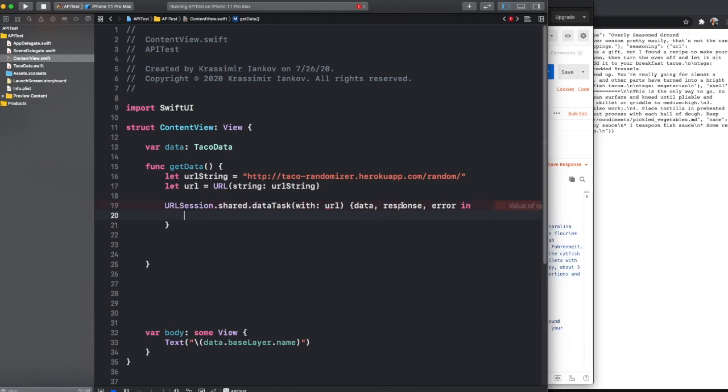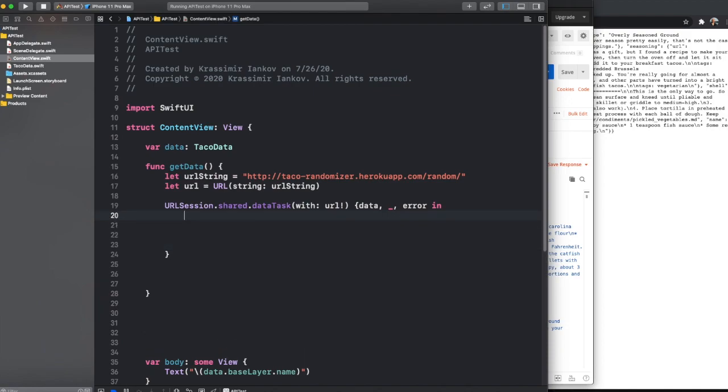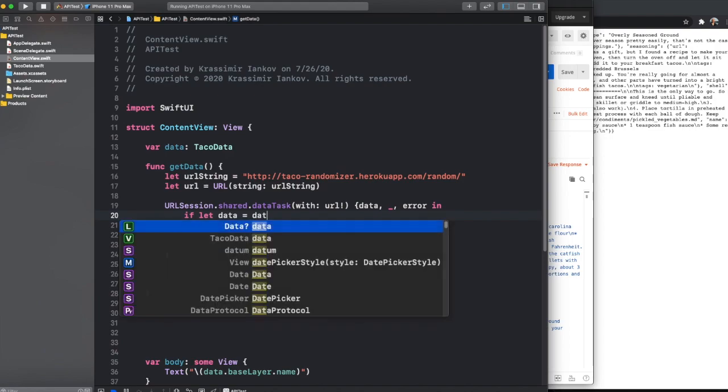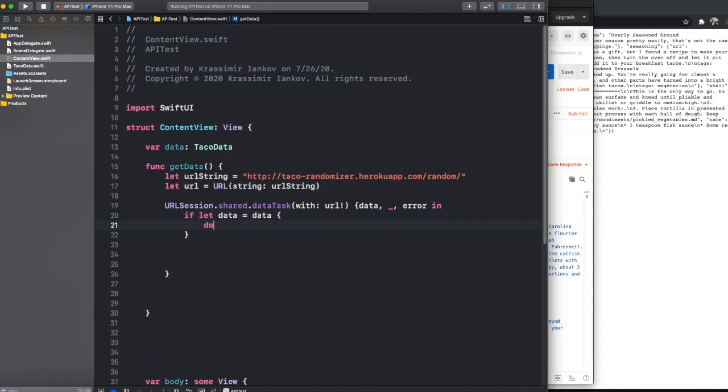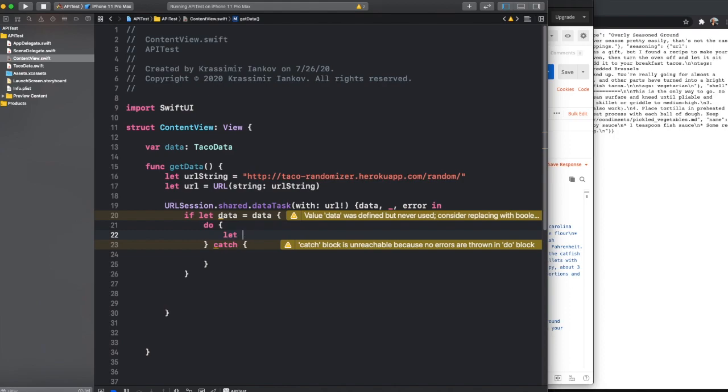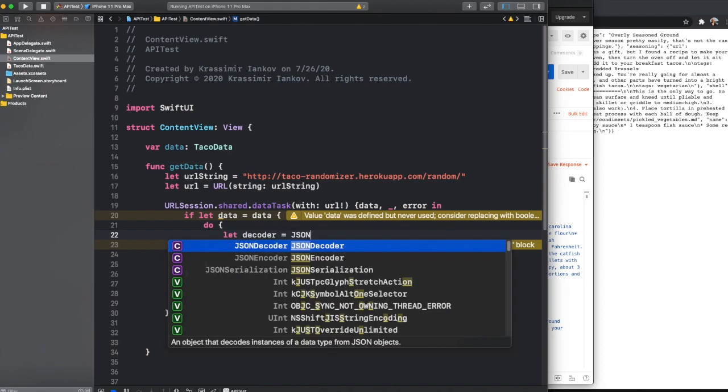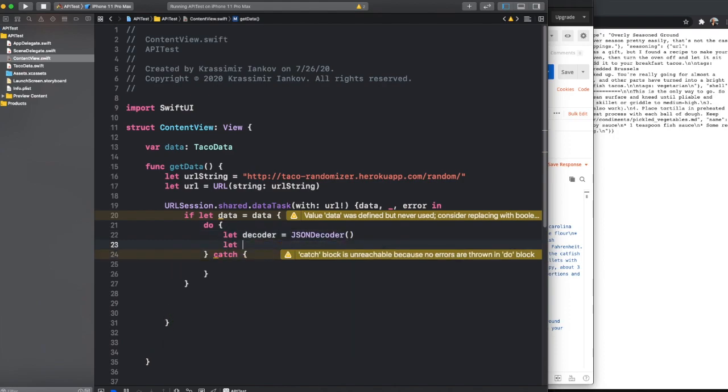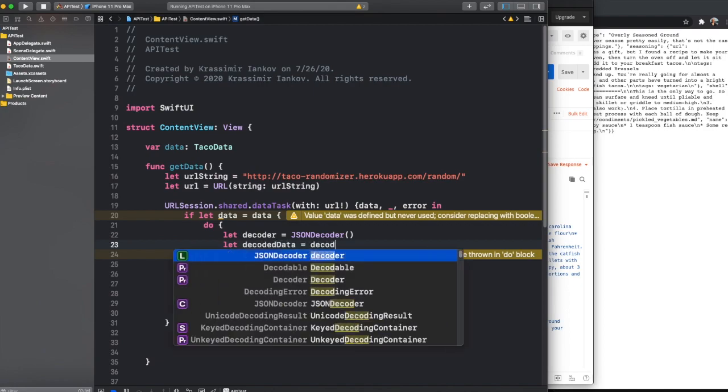And you then get one of three things. You either get the data you expect, a response, or an error. And you can use any of those things within your code down below. But for this simple example, we're just going to use data. If you're not going to use something, you just stick an underscore in it. That's how you tell Swift that you don't care about it. So once we get the data, we look at it as if let data = data, which means that if we get data, and if let protects us, it means if we don't get data here, we're not going to do anything.